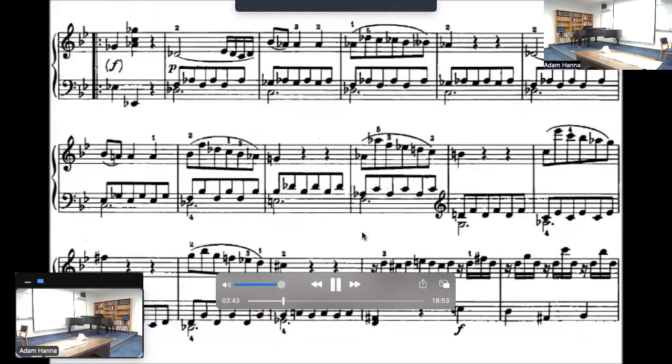We have a 5, 6, 5 to 1 in D flat major still. I'll pause it just for a second because it's worth noting that here the development section is actually developing not on an A theme or a B theme, but rather on the transitional theme between the A theme and the B theme in the exposition, which I think is really interesting. So we'll continue.